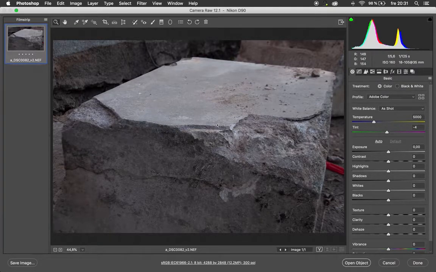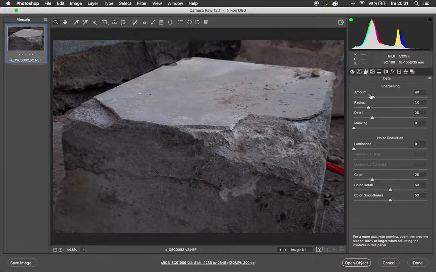Okay, so what I want to do with this raw image is simply to enhance the edge of the cracks. So I will first and foremost use a low frequency sharpen to reduce the amount and increase the radius. It will also reduce the detail and increase the masking.